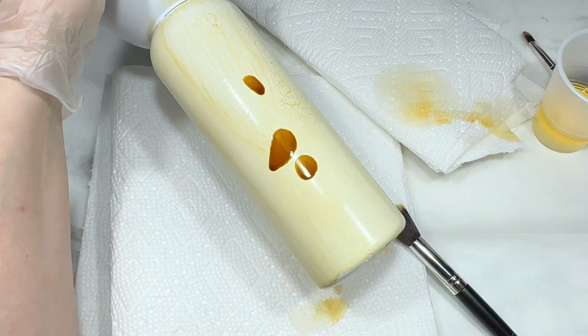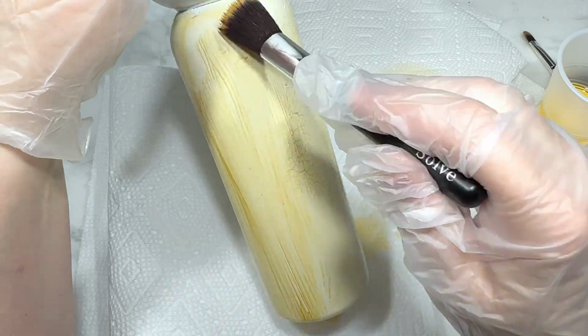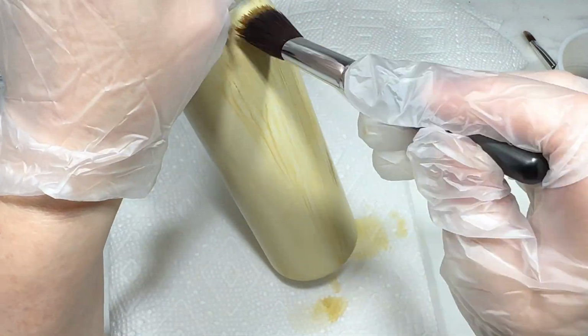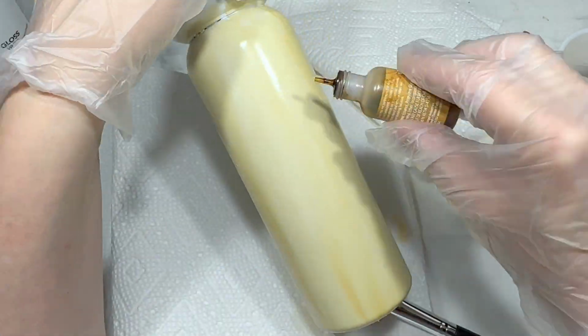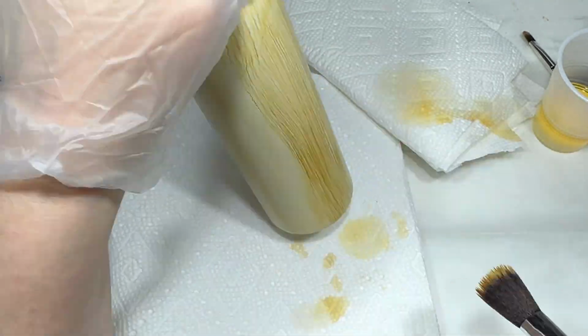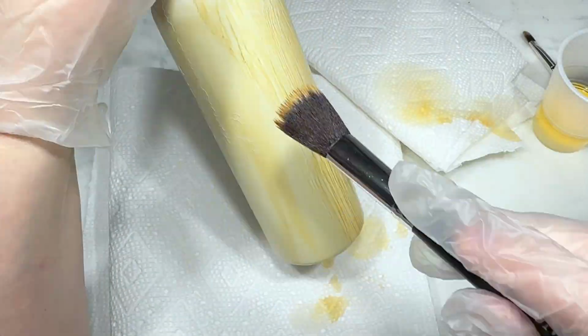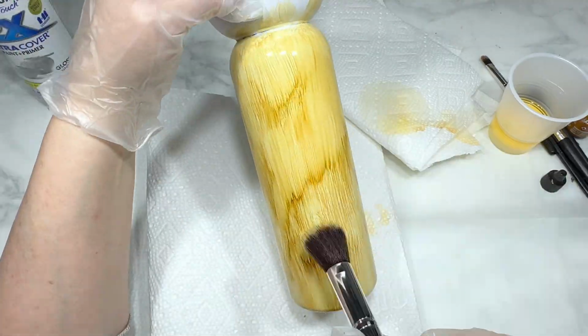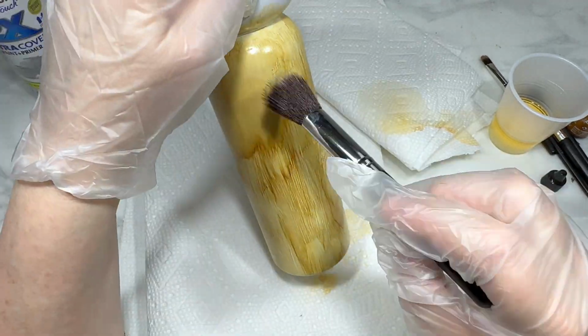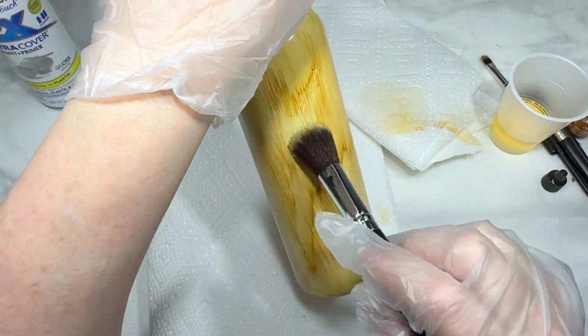Also, always wear gloves while using these inks because they will stain your hands and anything else they touch because, well, they are inks. We use that latte color as a base coat of color, and we add more and more to build up the color that we want to achieve. And as you see, it doesn't take long for the inks to take on that kind of wood grain-like look that we're going for. I'm telling you, these inks practically do the work for you.